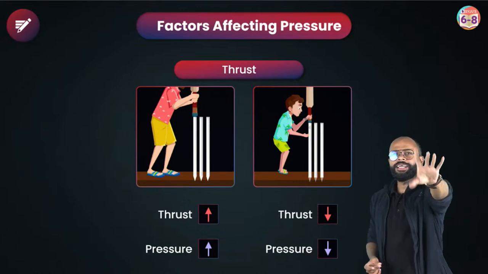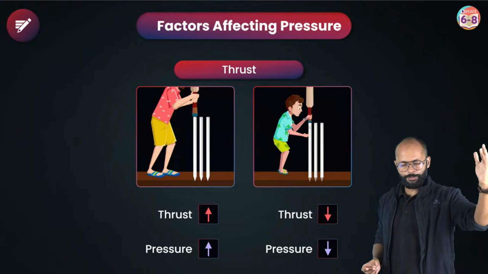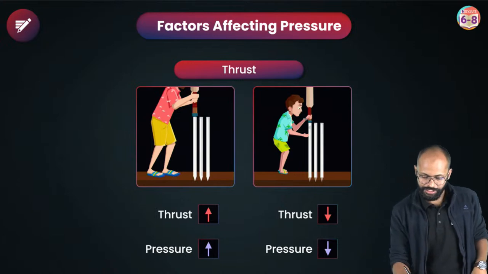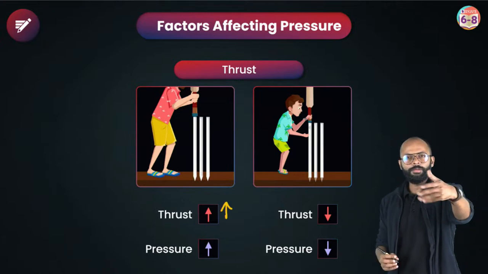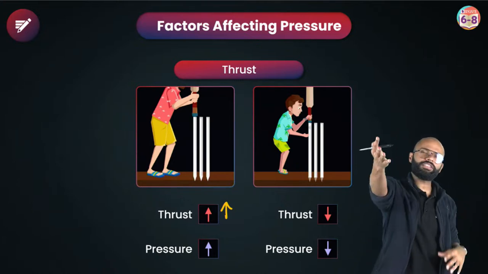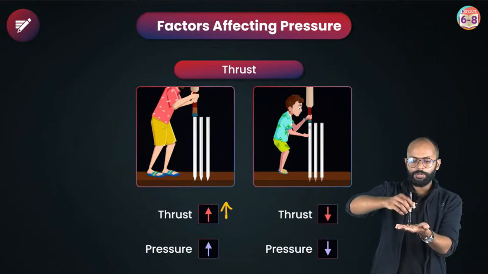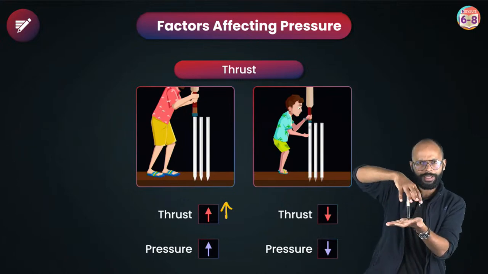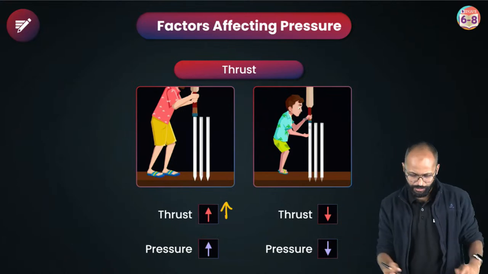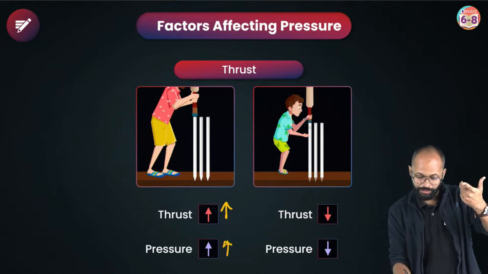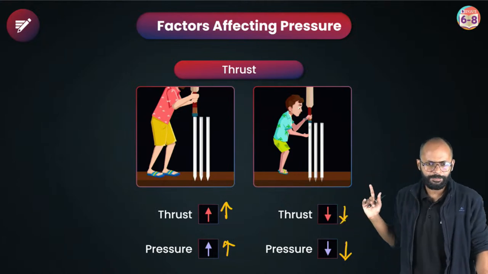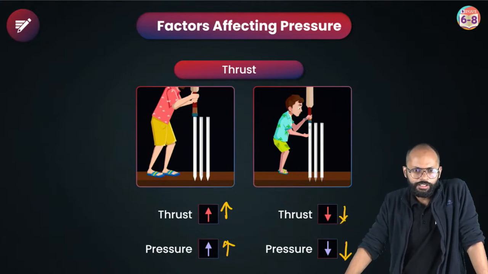Now, think about it. Pressure ka definition, it is the thrust upon area or normal force upon area. Clear? Now tell me, if thrust increases, forget about area, just think of thrust. Area is constant. If you increase the thrust, pressure will increase. If you apply more force, pressure will increase. If you apply less force, pressure will decrease. It means if you increase the thrust, pressure will increase. If you decrease the thrust, pressure will decrease. Ekdam asaan hai, koi dikkat hi nahi isme. Easy? Yes. Did not understand. Kya nahi samjhe?